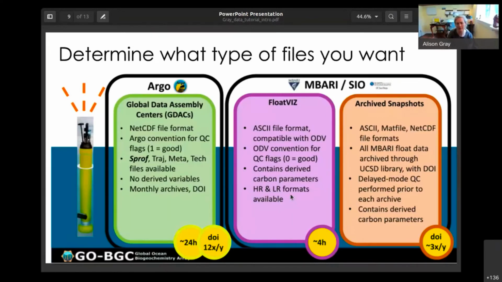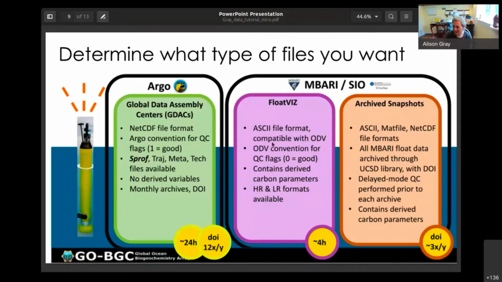Many of the BGC variables are only sampled at a lower vertical resolution, so we have a file format where we take out the CTD data that aren't co-sampled with the BGC variables, so that you only have the places where you have BGC measurements, versus the high res, which has all the data.